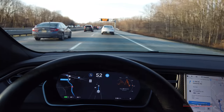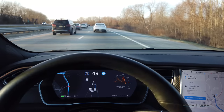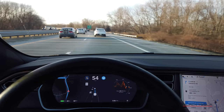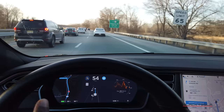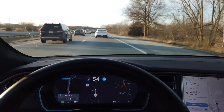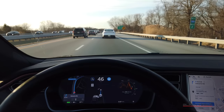We can start to see the adjacent lane visualization — the lane is shown as moving slower. I'm not sure it's going to slow down as a result, but it does indicate that this lane is moving a little bit slower than the one I'm currently in. That's a cool visualization. Right now my speed is set by traffic and it doesn't seem to be making additional speed adjustments based on the slower adjacent lane.